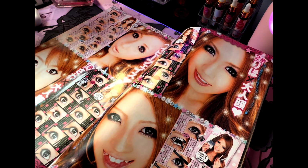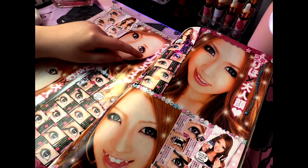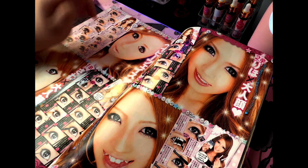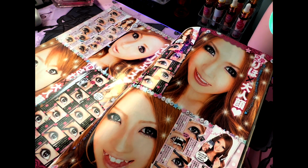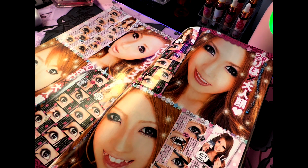This makeup is amazing. And this is my favorite style of makeup to do because there's more emphasis on the top, and the bottom is there, but it's not as distinct as the top. This is top heavy, which is good. There's a good balance between the top lash and bottom lash, and that's everything, to me at least.